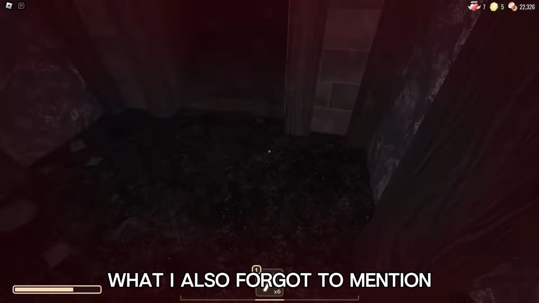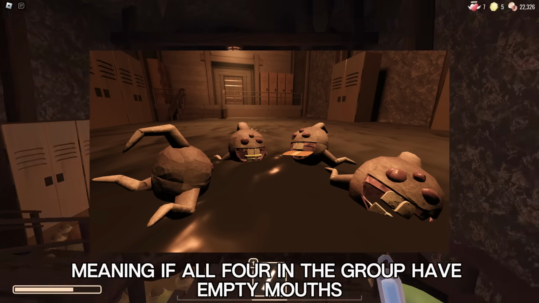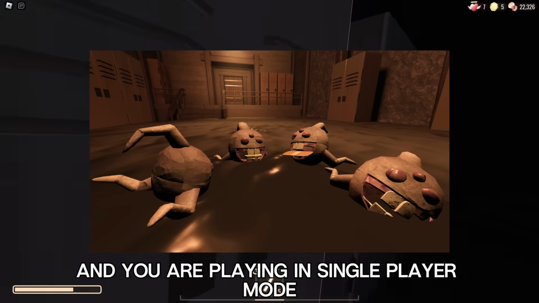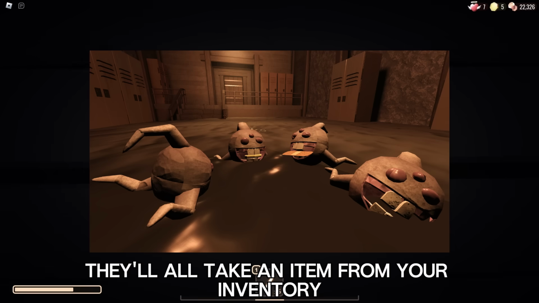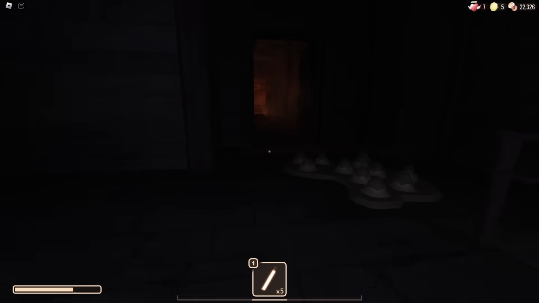What I also forgot to mention is that multiple Guppies can quote-unquote rob you at once, meaning if all 4 in the group have empty mouths and you are playing in single-player mode, they will all take an item from your inventory and you must squish all of them in order to retrieve your items back.